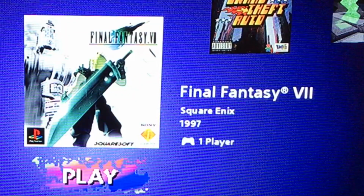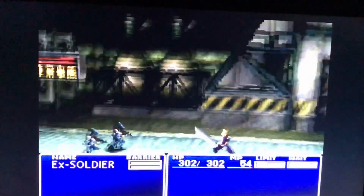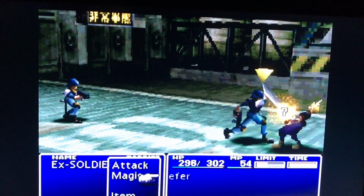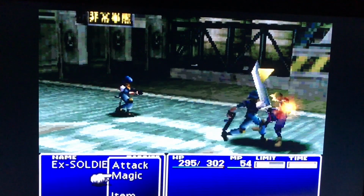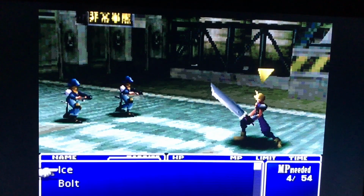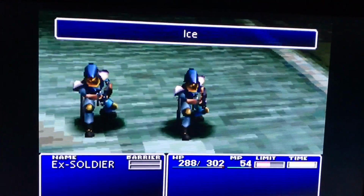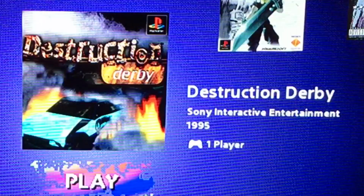I mean, Final Fantasy VII. Now, some people love the RPGs. I don't get on with them at all. I prefer to physically fight the people, not press some lightning bolt and then things fire from the air and there's all things going on that have got no real control by you. But fair enough if you like them, but not for me.